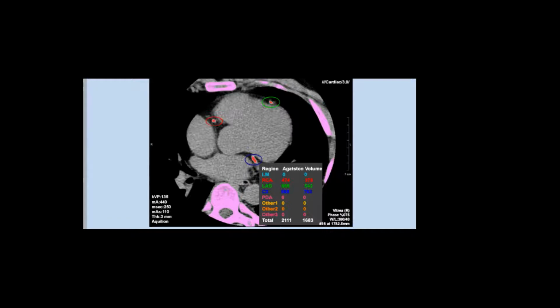Agatston score is basically the density score of the calcium times the area. So if you look at the green circle, the software will calculate the area of this calcium and the density of this calcium. There is a special way of calculating the density score. So you will have the calcium score in the green circle. Then you go to the red circle, to the blue circle, and you sum all these calcium scores. That's the overall calcium score. Okay? This is calcium score. Good.